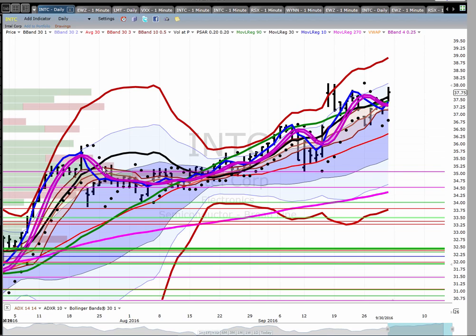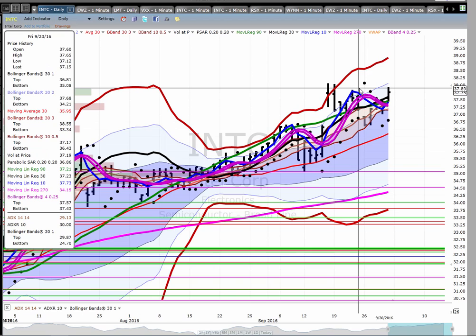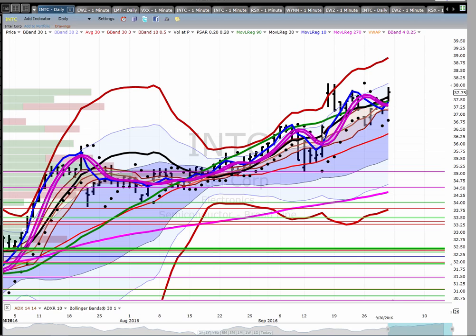Intel in kind of the same condition, although what we have here is much more evidence that it's ready to break out. So this one really actually looks favorable. If it can get above 38, that thing's free and clear. This has been stronger than the market, which had that sell-off and then came back. This one already is pushing new highs. So Intel is actually pretty favorable, and that's contributing to the strength in tech. Again, this is one that I've been trading along the way.